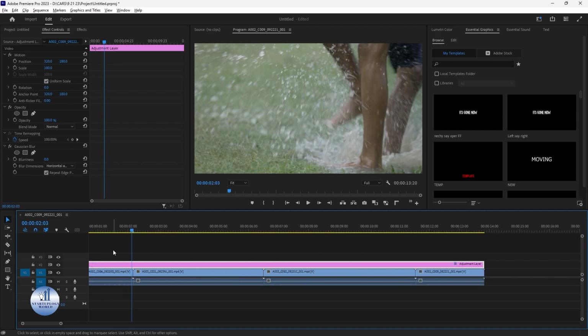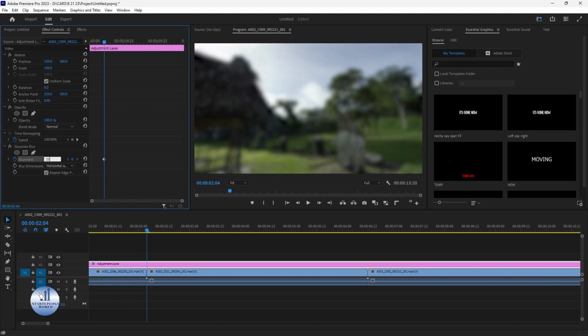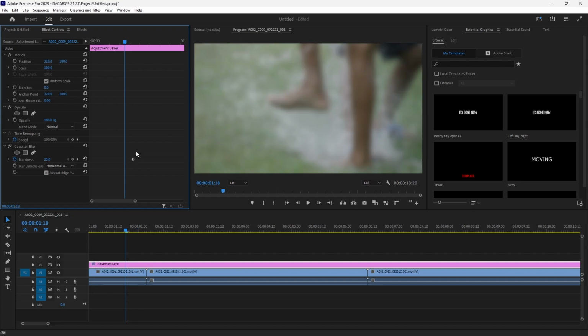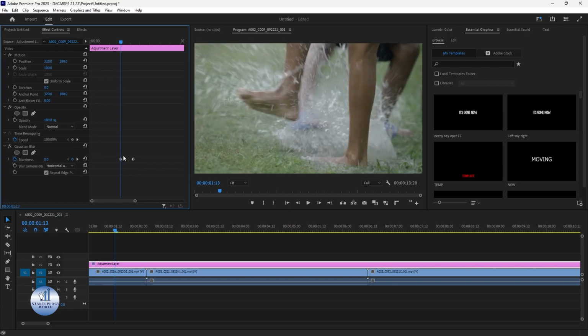For example, if I zoom in the middle, if I add a keyframe, just by clicking on this stopwatch icon, I can add a keyframe. Increase this value to about 25%. If you want to add a transition, here hold the shift key and the left arrow key 3 times. Now in the blurriness, simply select the reset parameter.